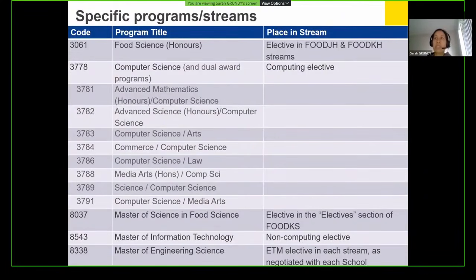The program is designed, in your case, you're probably looking at the second line there, computer science, as a computing elective. It doesn't matter if you do a combination of these programs and streams, you would be eligible to take this elective.